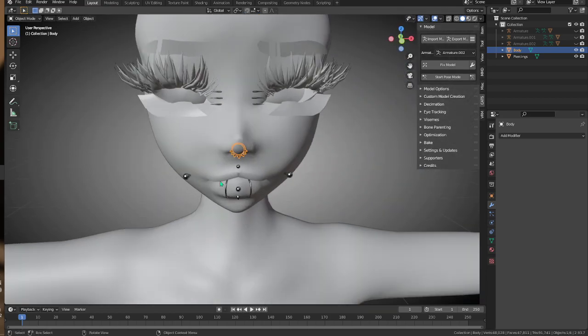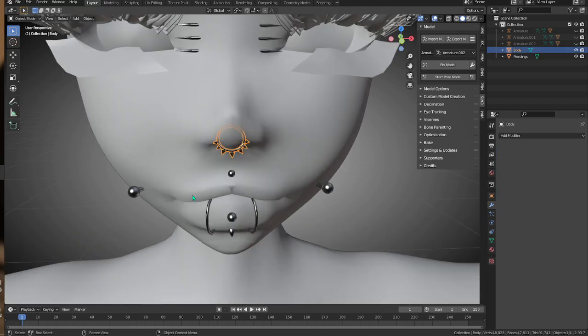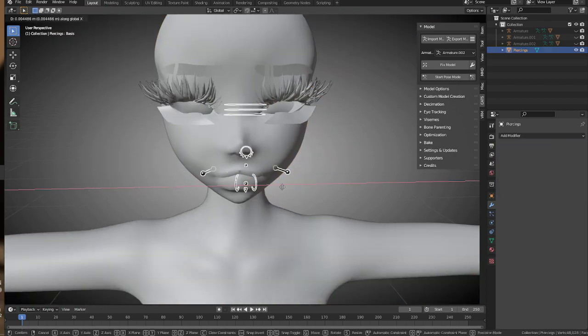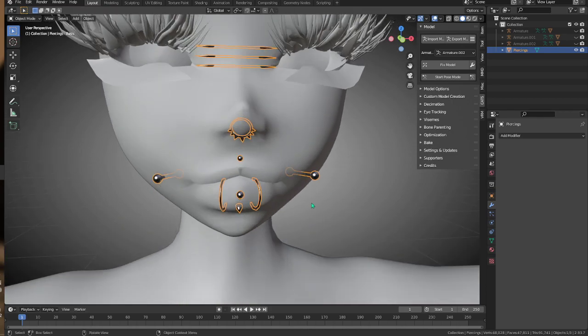Like that, yeah. So if I click on one mesh in here, and then I hold shift, and then I click on the other mesh, and I click Control J, then that will merge the meshes. So if I click on this one, I can click G X, move it, and they're all together.